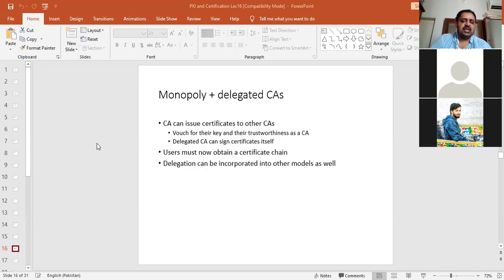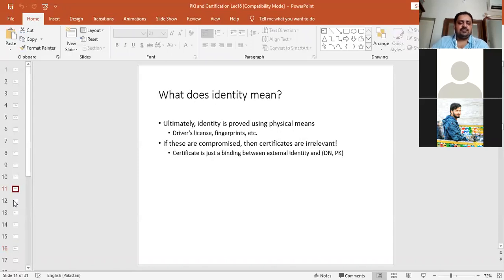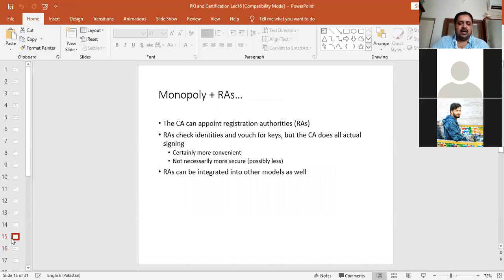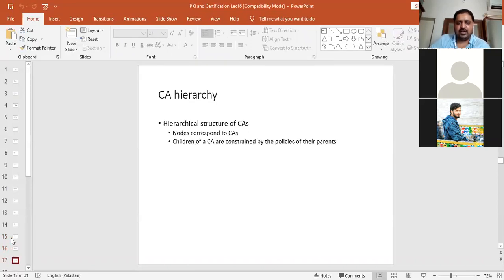This model will be helpful in the sense that if any certification authority is not working, then we can access the certificate from another certification authority. So we have different types of models, and in this way we can form a hierarchy of different certification authorities.